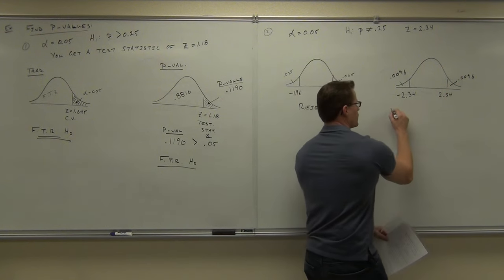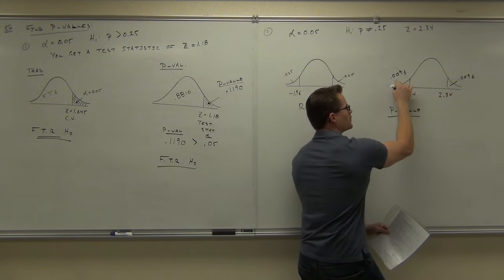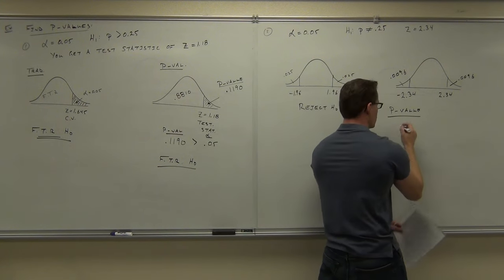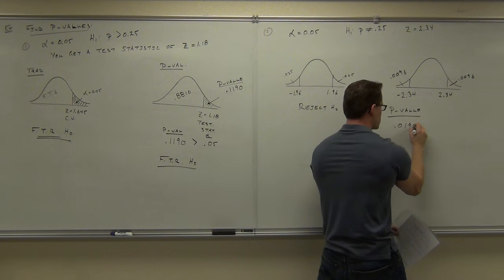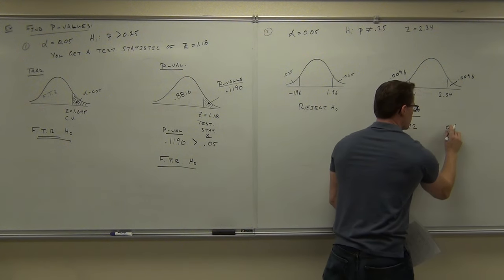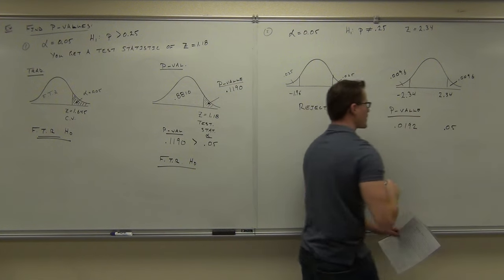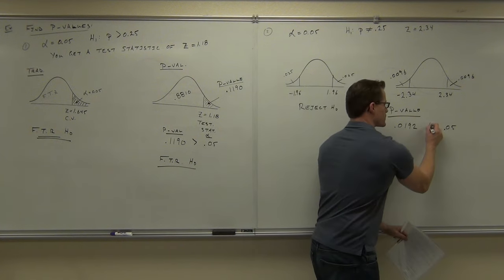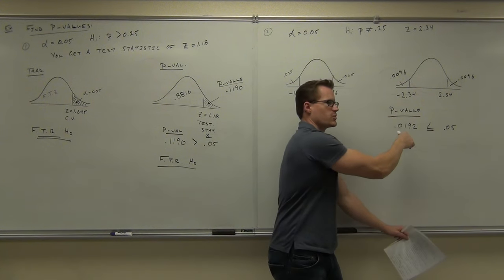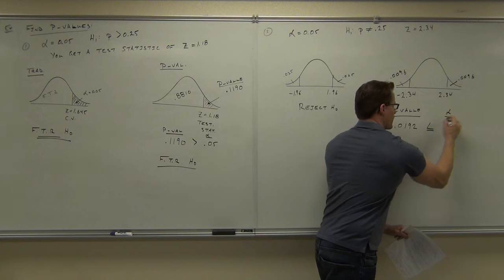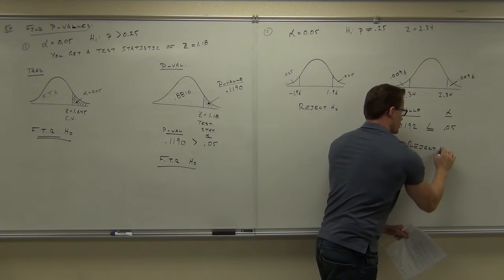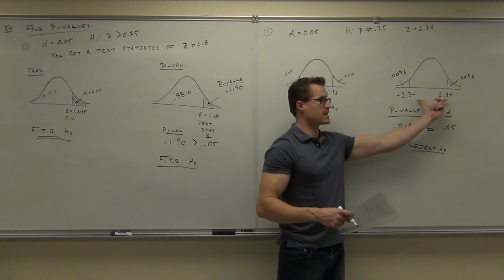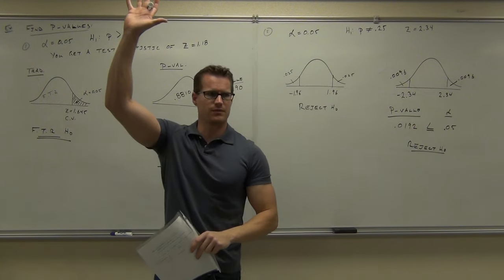Here's your p-value though. Your p-value is what you get when you add those two together. You've got a little bit of area in both of them, so add them together, and you get 0.0192, and you compare that to 0.05. Which one's bigger, the 0.0192 or the 0.05? So you have this situation. If the p-value is less than or equal to your alpha, you would again reject H0. So two ways of looking at it: you have critical values, which you compare, or you look up the test statistic itself and get your area. How many people feel okay with what we talked about? Good deal.